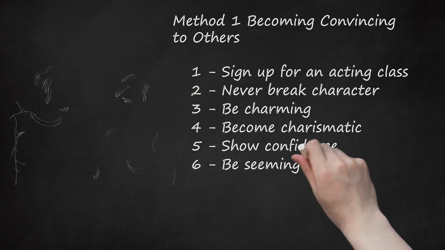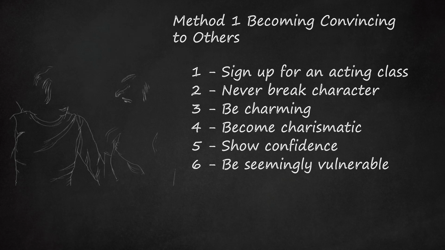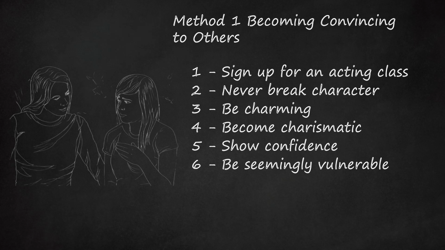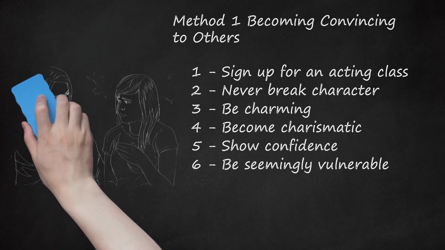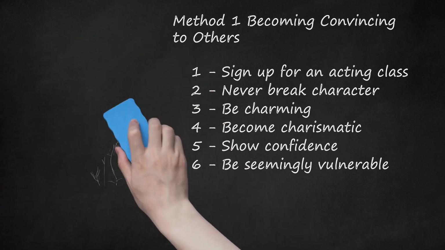6. Be seemingly vulnerable. When you share your sensitive side and deep emotions, it makes people believe there is no room in your personality for deception. You want people to think you are being transparent and have nothing to hide. Be empathic to the world around you. Express your admiration for beautiful things or gracious acts.